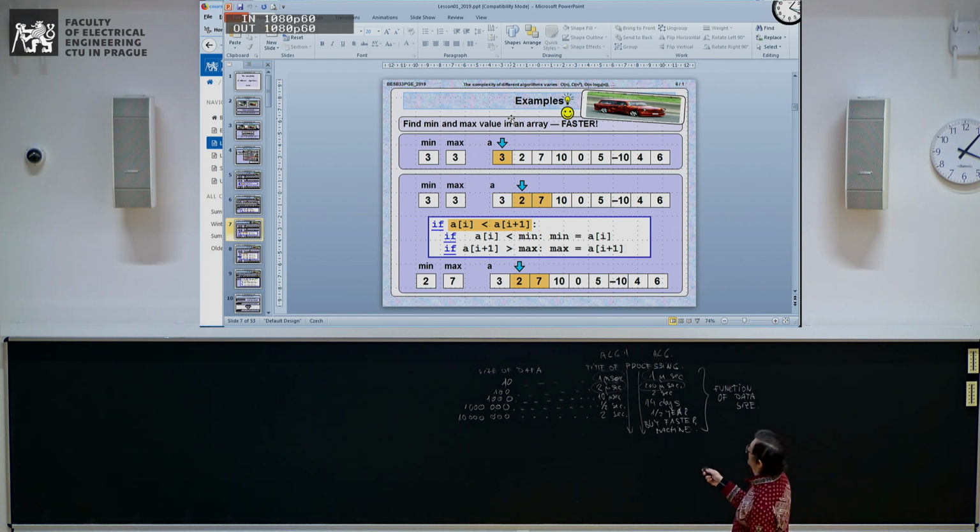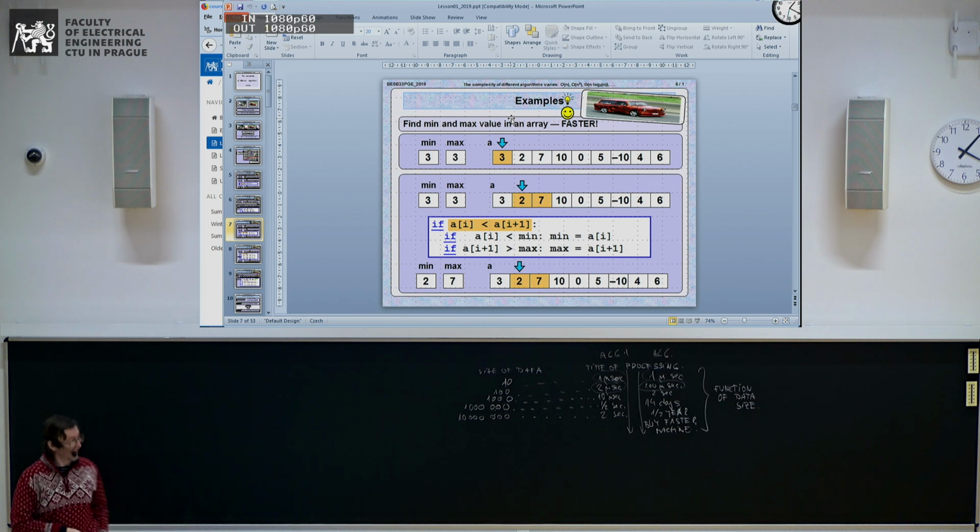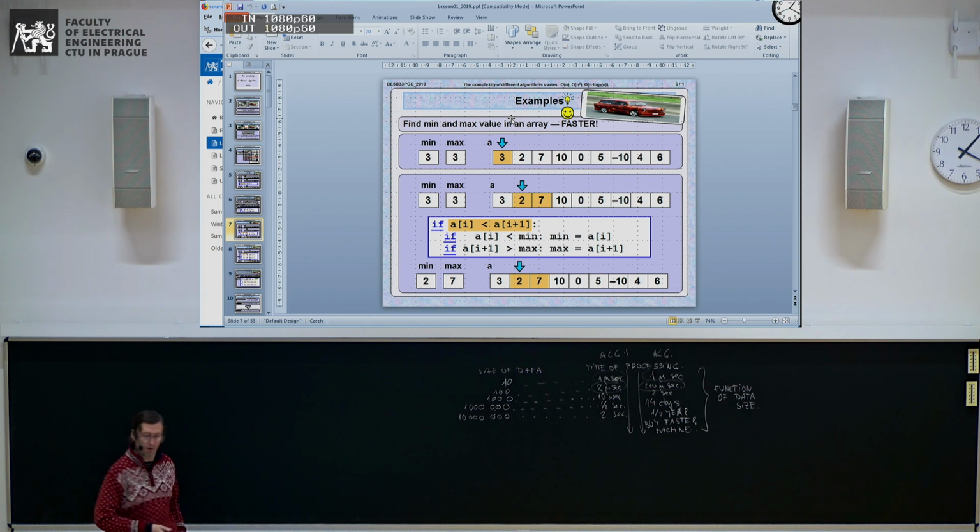So you check the first pair, then the second pair, third pair, fourth pair, and so on. In each of those pairs, you first decide which element of that pair is bigger, either the first one or the second one. Let's suppose for the moment that the first element is smaller.